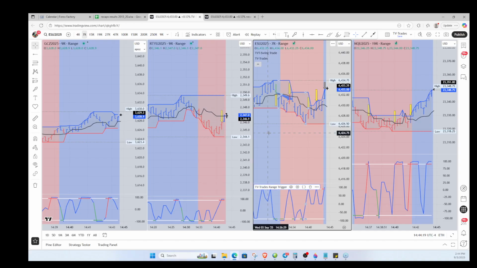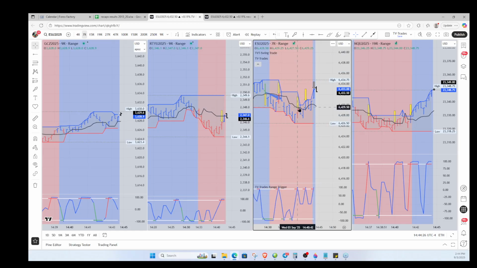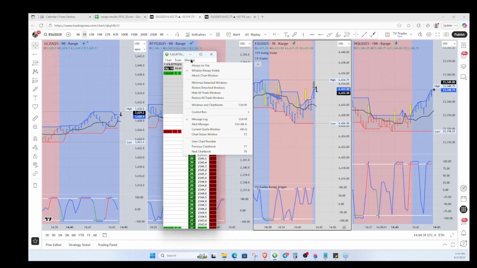Did I say the midpoint has to be straight? I like it to be flat, Sharon, for one bar before you actually take the trade. I like it to be flat, like this right here. Well, this is several bars, but a down close here right now on the Russell would be a short. 47.2 down to 46.2 is what it would be. Here it is. This is what it looks like on the dome.